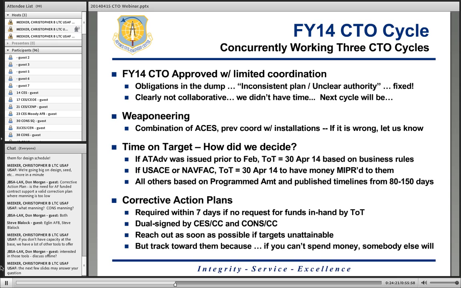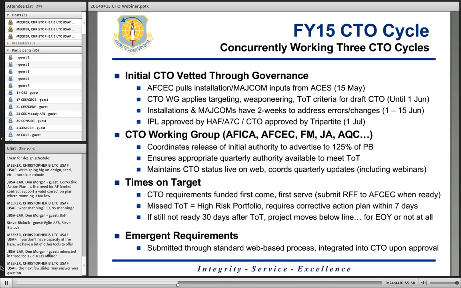But the key piece of this is we need visibility from the centralized perspective on the whole program and how we're doing. We're really worried about obligations and meeting our 80-20 rule at the end of July, and we need feedback from you guys that are actually doing this decentralized execution to tell me whether or not you can make it or we're going to make it. So that's the key, is track to those dates, but work with us, and we'll work with you.